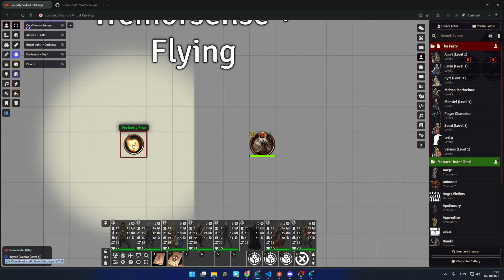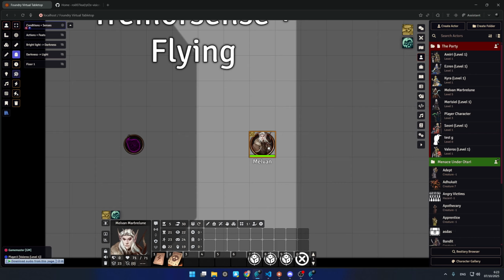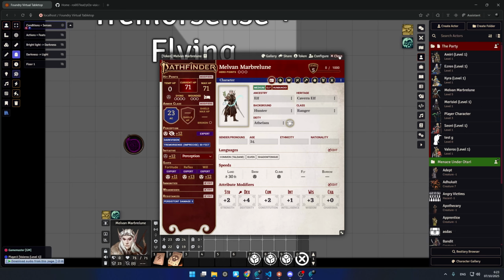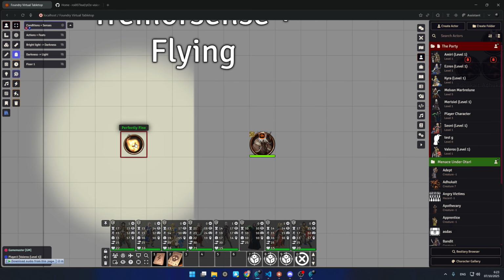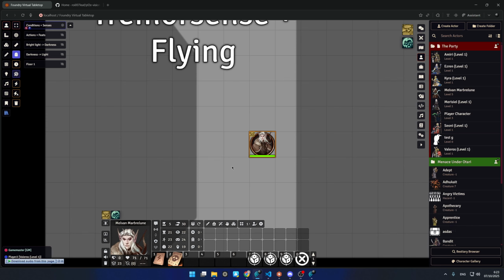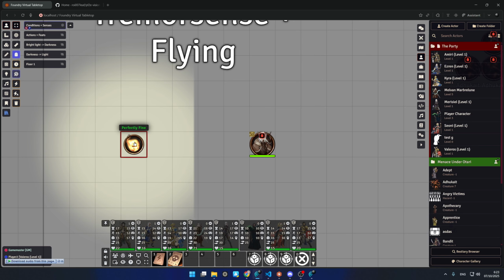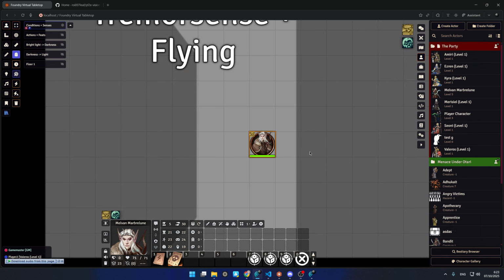We can hover over this guy and see that, because it's tremor sense and it's imprecise, Melvin sees the wisp as hidden. What happens when I move the wisp to fly? Melvin doesn't see her anymore because it's flying and undetected, because it's tremor sense and it's using that.